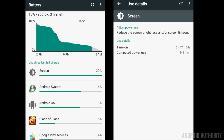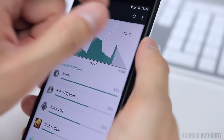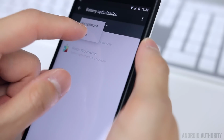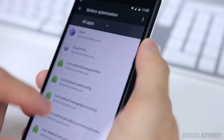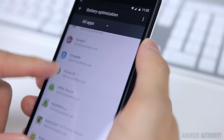Marshmallow's new battery saving feature called Doze does, however, work very efficiently, putting the phone in a very deep sleep and limiting unnecessary app activity. This will cause notifications to be delayed unless they're deemed as high priority, but the device will periodically wake up to sync them. It's a small price to pay for better battery life, but I think it's a trade-off that most people will be perfectly okay with.